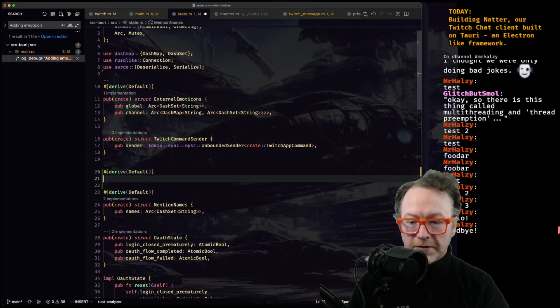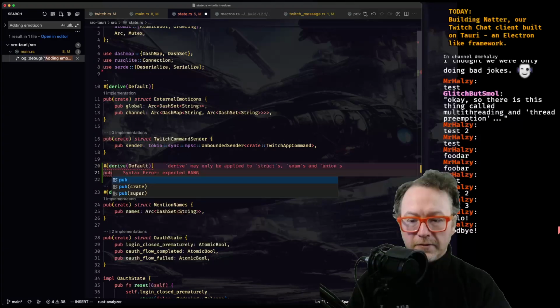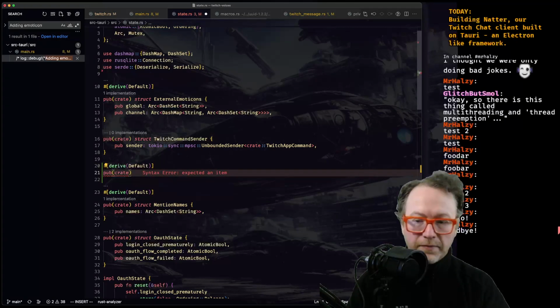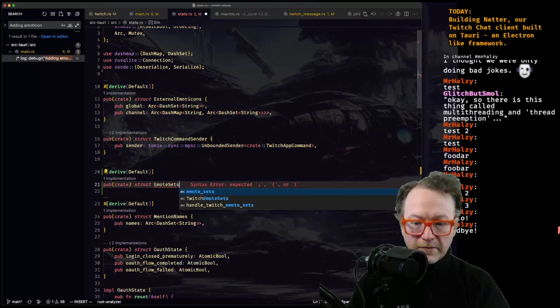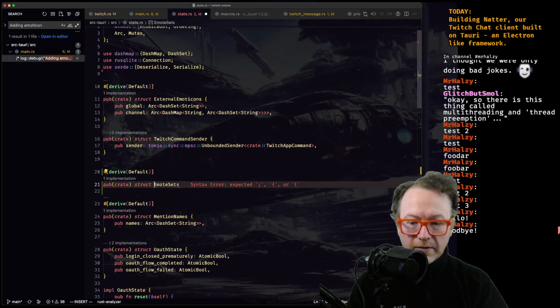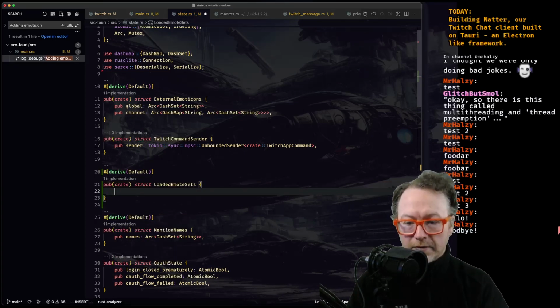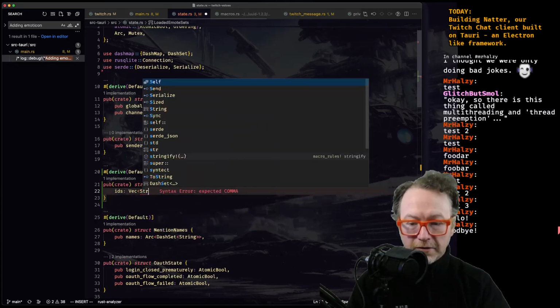Default on this. Loaded emote sets, IDs. Vector of strings.